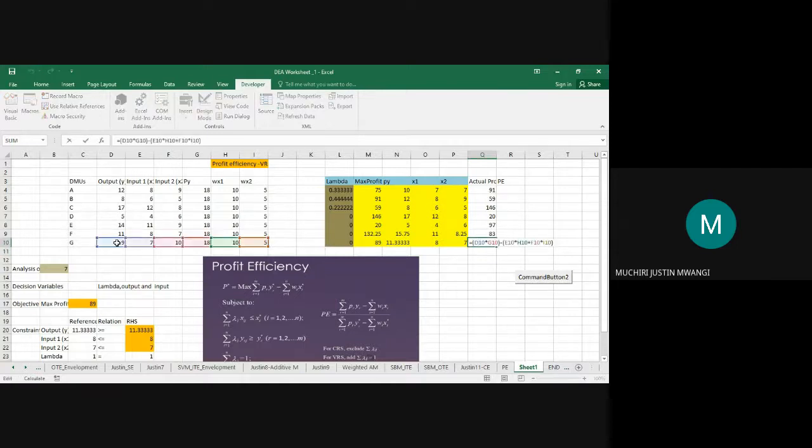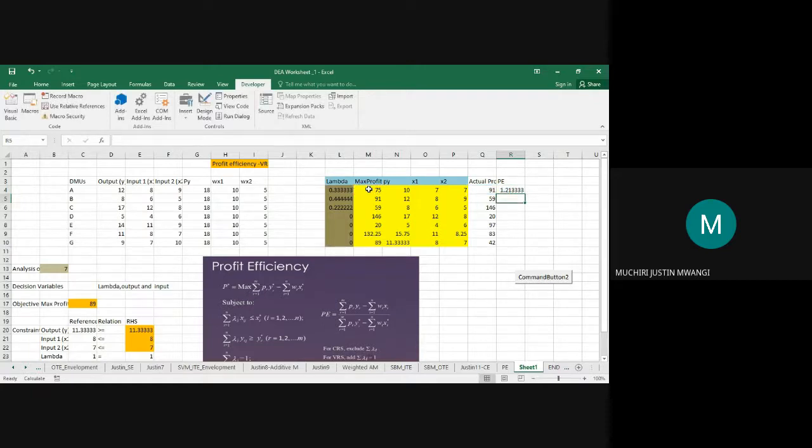It's picking the values of the actual. Remember, this is the actual input, and we are computing the profit efficiency under the VRS. So what is the profit efficiency? It's the actual profit divided by the maximum profit that we've achieved.